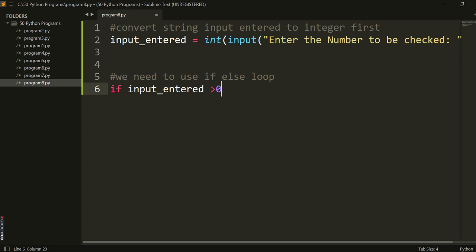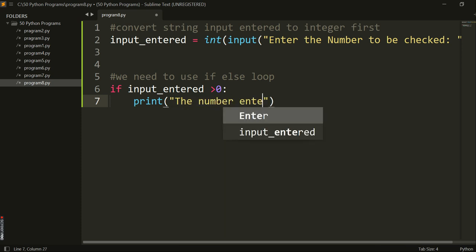First we will check for the positive number, then we will print the result: the number entered is positive.